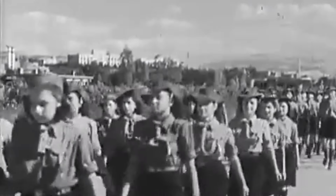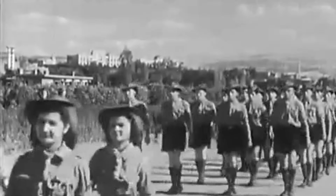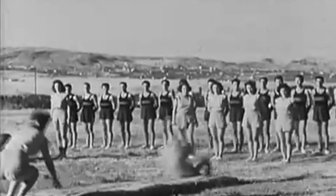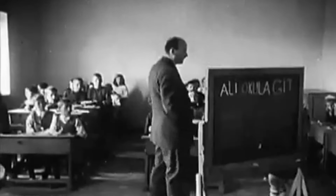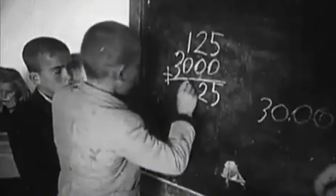What then is the Turkey that has emerged since the war? And how deep have the reforms gone that Kemal started? The outstanding fact is that in most cases, the manners, customs, clothes, and ideas of the children are quite different from those their fathers had a generation ago. The new generation could, in some ways, be said to speak a fresh language.